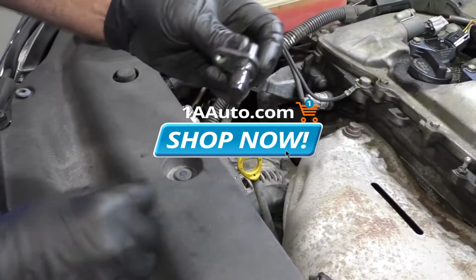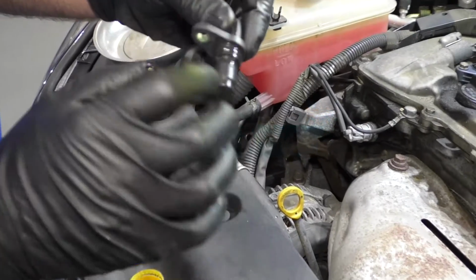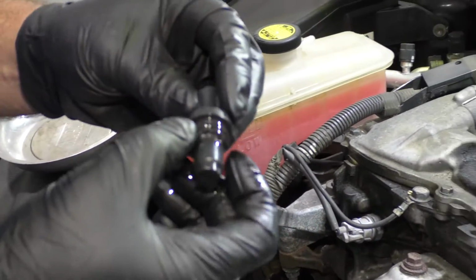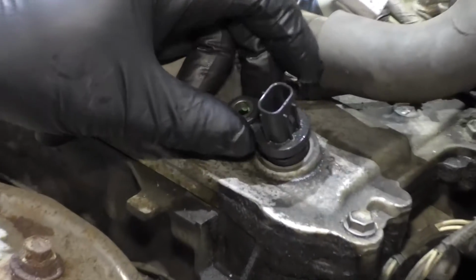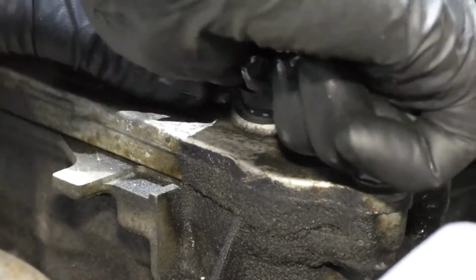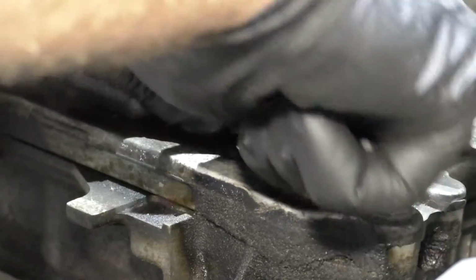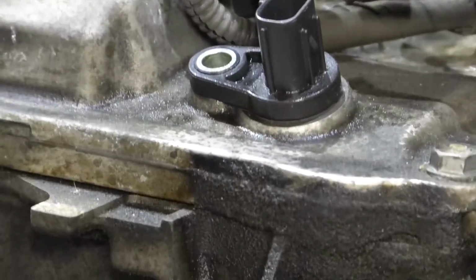All right, take the new sensor. You can take a little bit of oil or transmission fluid or even some other kind of grease and put that on there. It'll help the O-ring go in a little easier without rolling. And slide the sensor in position. Just wiggle it a little bit, back and forth. Make sure it's flush. That looks good.